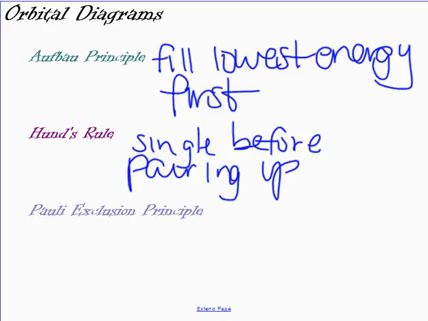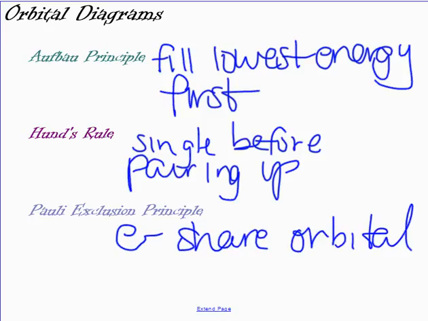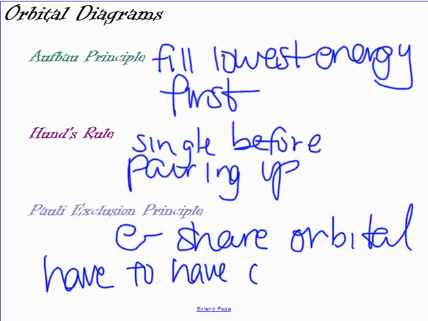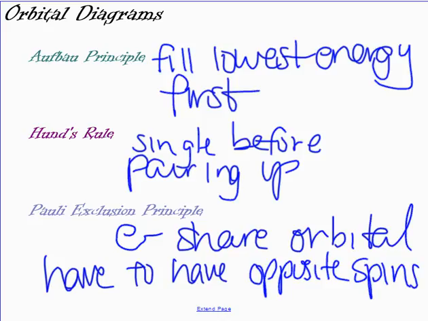The Pauli exclusion principle was with how I drew the arrows. If you notice, 1 up, 1 down. The up and down, the direction of the arrow, represents the spin of the electrons. Pauli exclusion principle states that if the electrons share an orbital, they have to have opposite spins. So it's like if you're sleeping in a bed head to foot with a person. Opposite spins. So I'm going to do one more example with you guys.